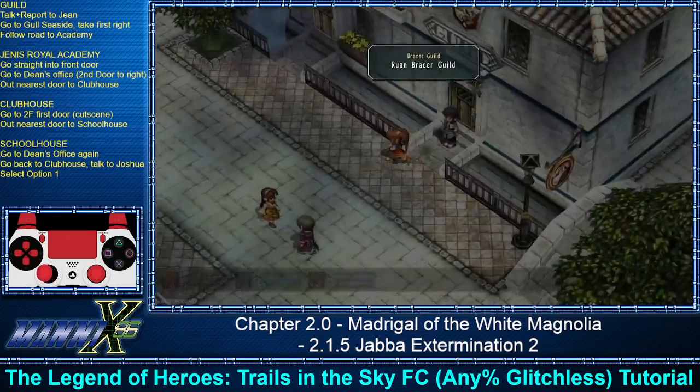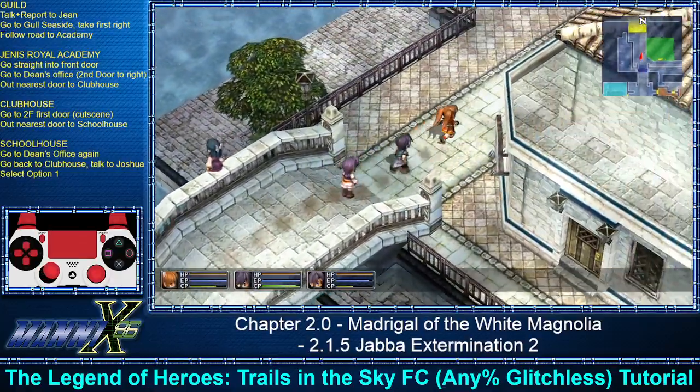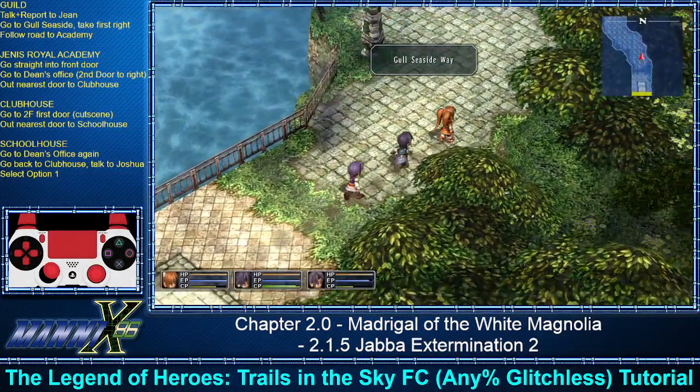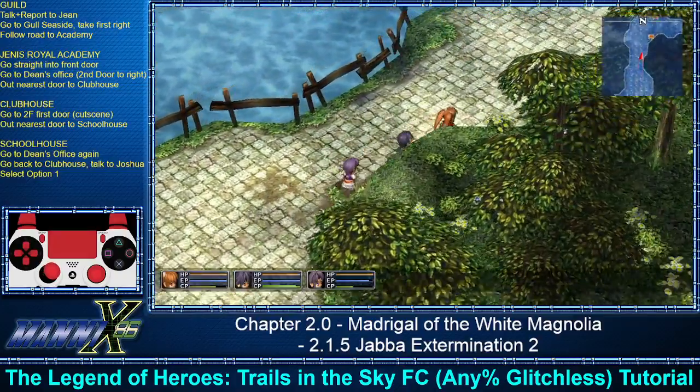Okay, as soon as you report, you're going to leave, and we're going to go to the Jenis Royal Academy, which is the first right as soon as you leave. Right here.